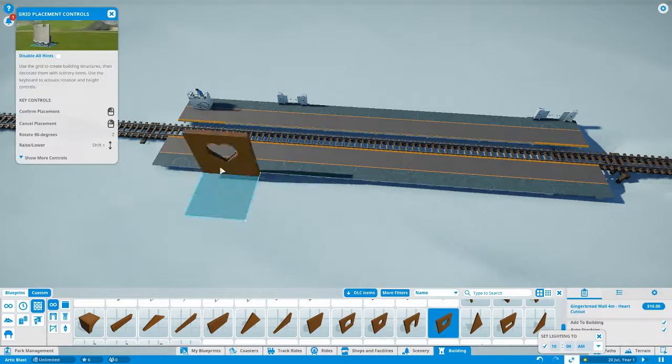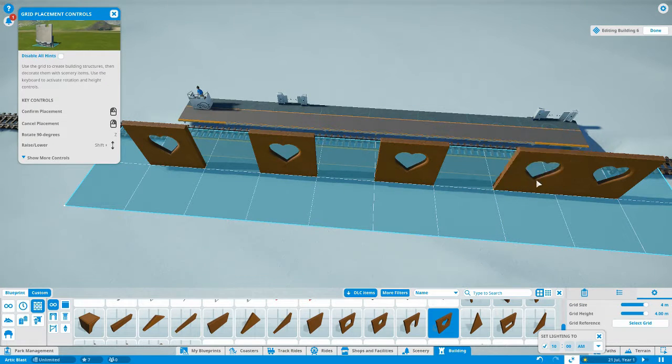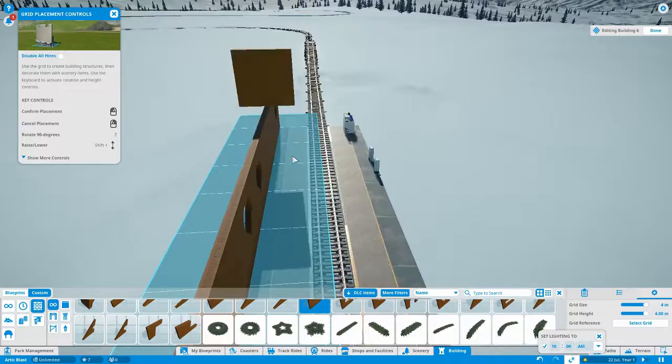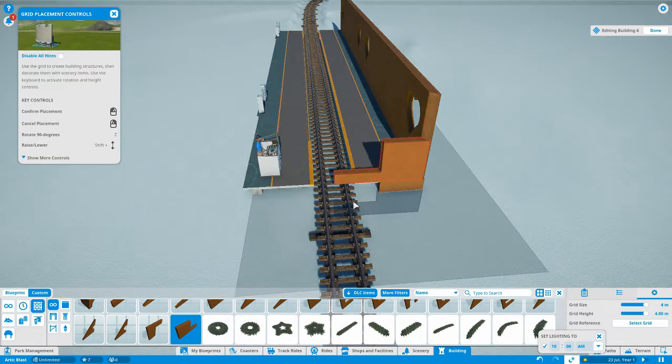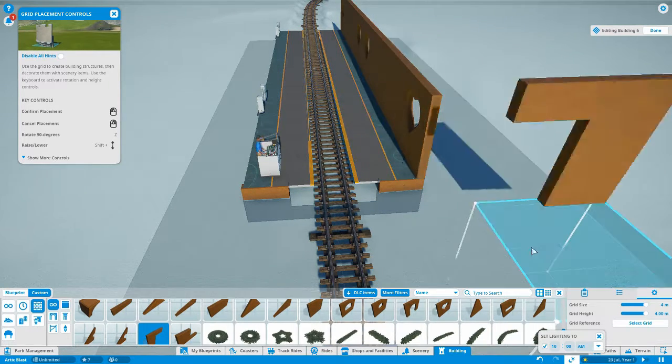Just as I said before, my theme will be gingerbread houses and gingerbread buildings, and that will be the theme for most of the buildings. I probably won't do all the buildings, but I'll do most of them. So I started off with the hearts. I didn't use the hearts last time, and to make thing again, still trying to figure out all the shapes that we have to play with.